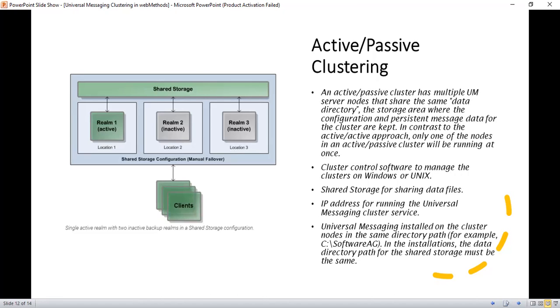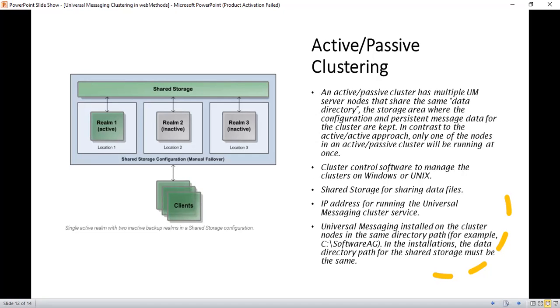And in shared storage configurations, multiple realms point to the same data directory, that is, they share a single virtual or physical disk, but only one of the realm servers is online at any time. In fact, shared storage must be accessed only by the active node at any point in time.